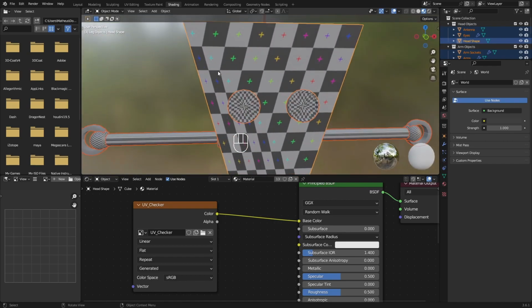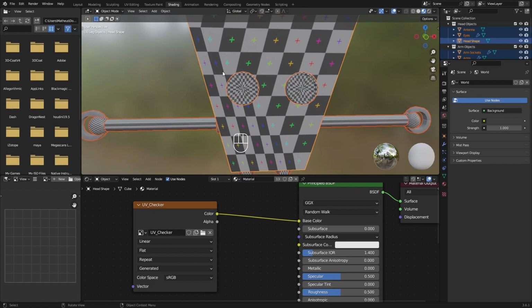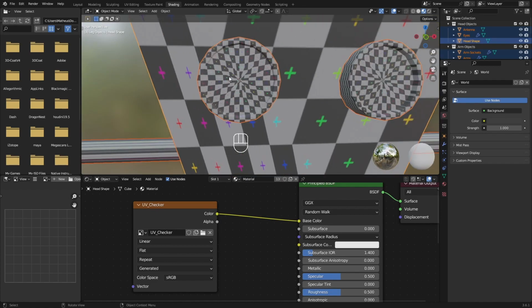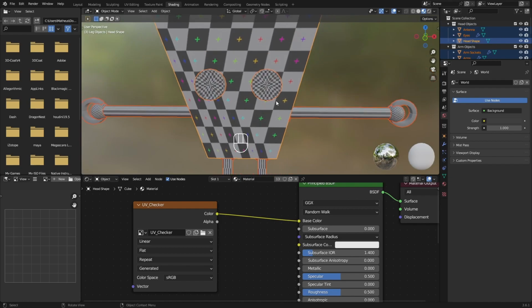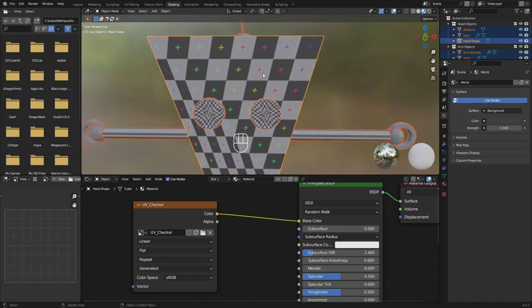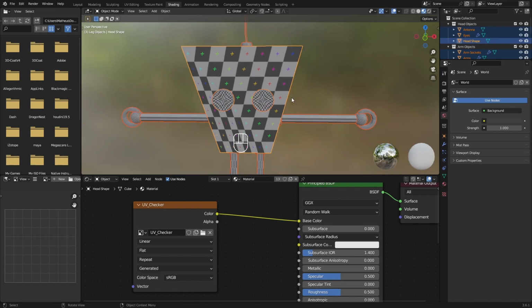For example, here we see that it's not very square-like. And the same thing we see here in the eyes. And we see actually lots of different things. For example, the amount of squares that we have here on the eyes is not the same amount that we have here on the head. And that would be something that we should have in a model like this.